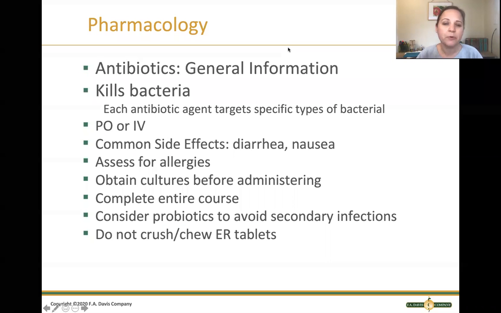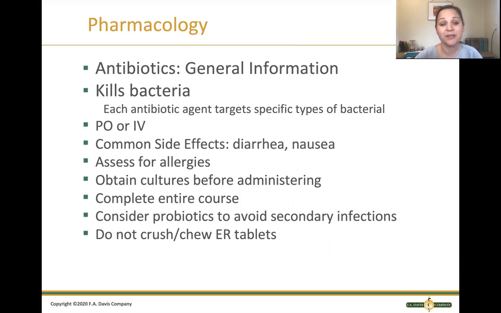So let's talk a little bit more about those antibiotics I mentioned on the last slide. Let's talk first about antibiotics in general. Here's some information you need to know about antibiotics. Antibiotics kill bacteria, and each antibiotic agent is going to target a specific type or types of bacteria. Antibiotics can be oral or IV, and the most common side effects of antibiotics as a general term are going to be things like diarrhea, nausea, and GI upset in general.